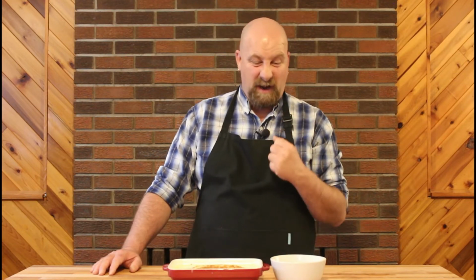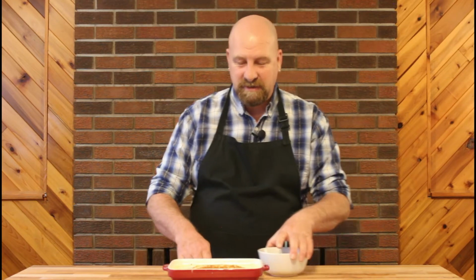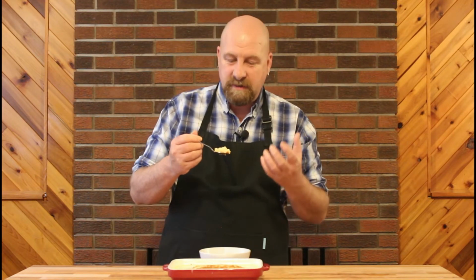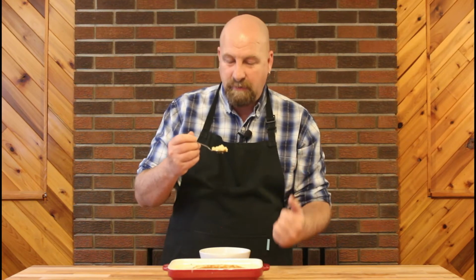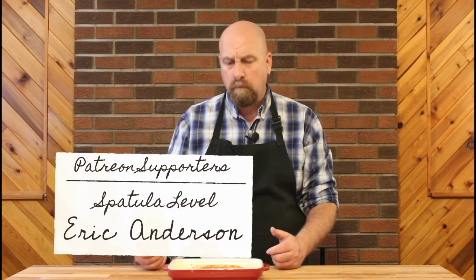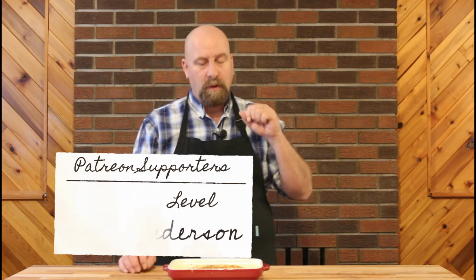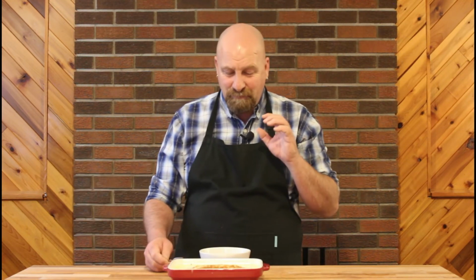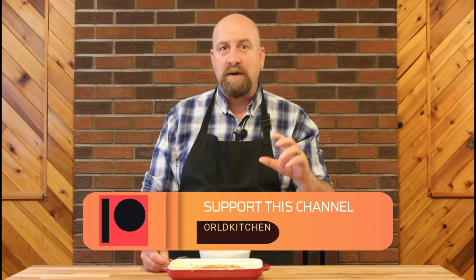And as expected, the house smells amazing. There's a slight hint of that apricot jam in there. I am so excited to tuck into this. It's just absolutely perfect. A very moist and almost soggy type of cake. But the smell of vanilla and creaminess is just amazing. Wow, that just brings back so many memories. I like that there's a crust on there that is slightly crunchy, but the inside just sort of melts away and is just so flavorful.